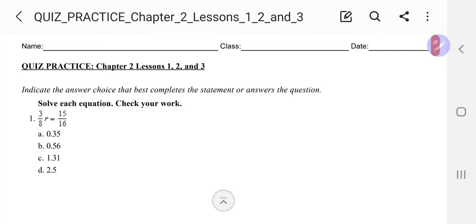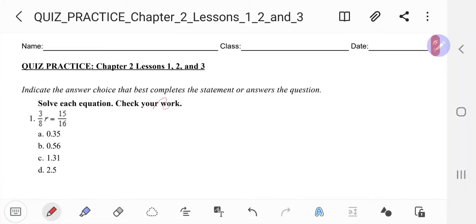Go through these problems and try to make sure you're ready for the quiz today. All right, we have a coefficient to the variable that is a fraction, so we can multiply by the reciprocal to make that go to 1. So we have 1r. Now we don't need the 1 because 1 times anything is just that number. And we are going to multiply by the 8/3 to keep this seesaw balanced.